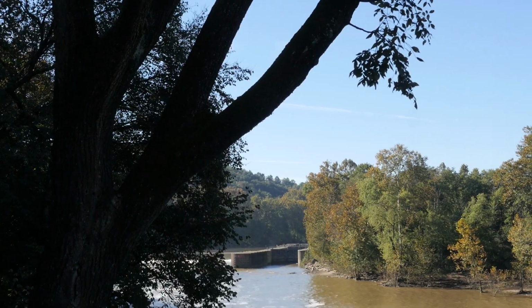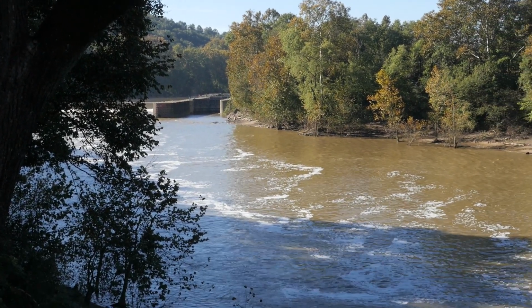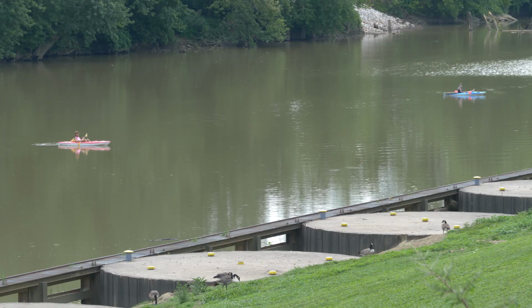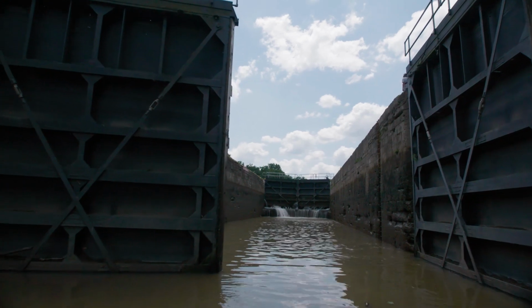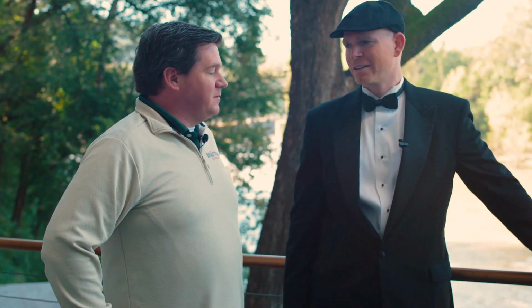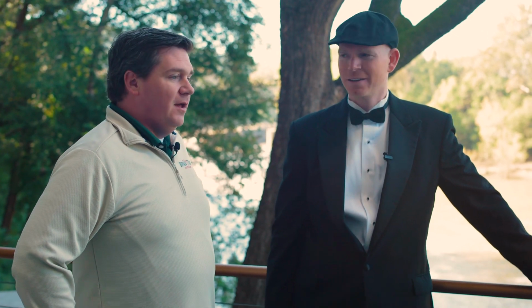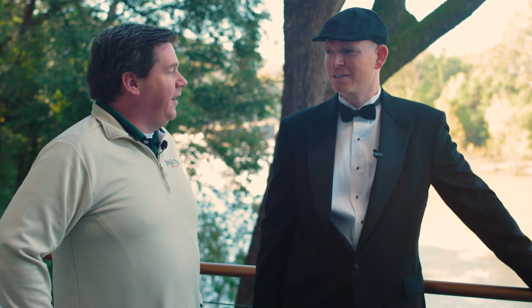Matt, you got this great balcony here. We got the river. I hear there's boats or something that come up here and visit you all every occasion. Absolutely. We've been working with Canoe Kentucky for a little over 2 years now. They bring kayakers and canoers down through the lock and dam. We've got a boat ramp on the south side of our property. Sometimes they grab a lunch with us, and then we give them a nice tour and tasting, history of the distillery, and kind of tie it all in with the river.